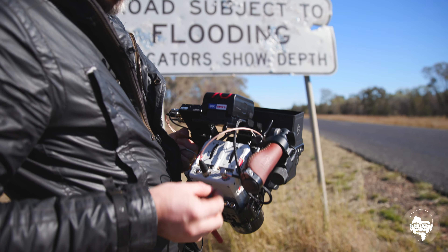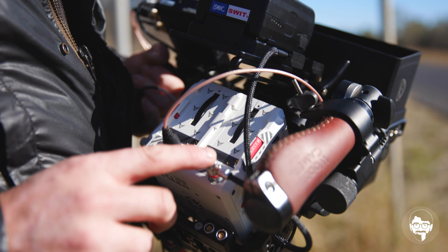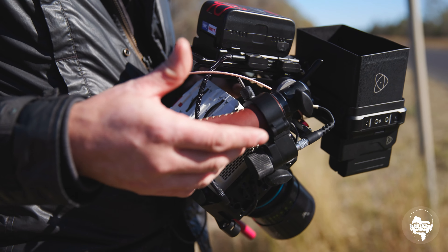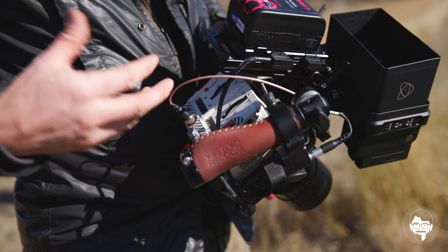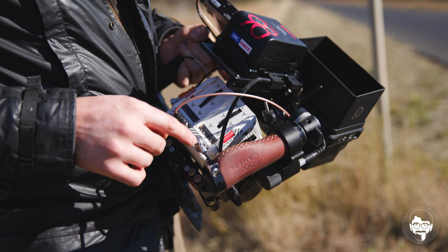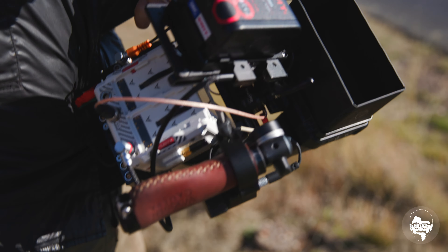The camera power is this nice little braided cable here, which is again from the guys down in Tasmania at Ignite Digi. The cable that comes with the RED is one of RED's new Lemo connections, and it's the usual high quality, but the only problem is it sticks straight out — and it sticks out quite a ways. So if you're trying to do little snug mounts in hard-to-reach places, having a right-angle connector like this is super handy. The Ignite Digi guys make this one, and it powers off a D-tap. I'm using the SDI out to run to the Teradek.